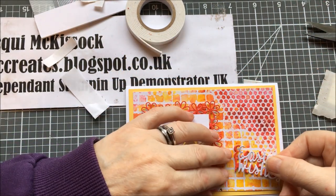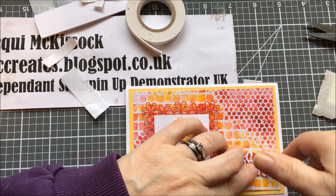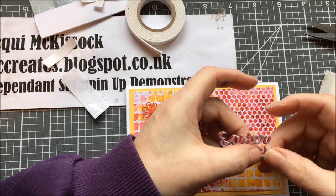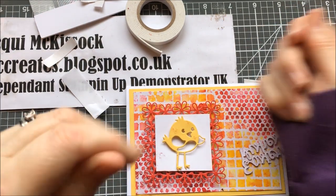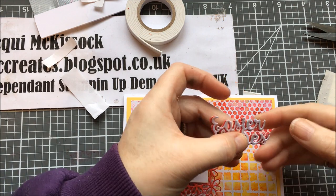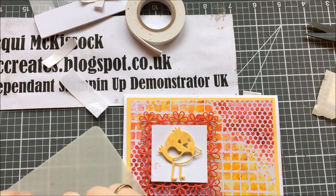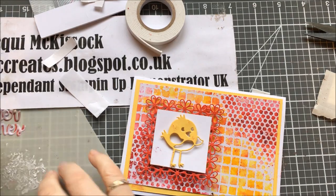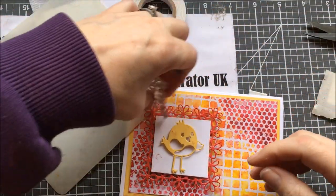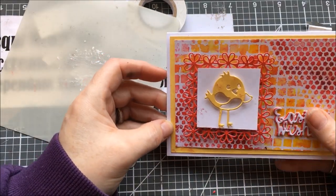Right, now. How's that for cheddar? Right. And then that's going to go on there. So it is. So we're just going to glue her up again. Okay. And put it down there. And that way it'll stand out a little bit.